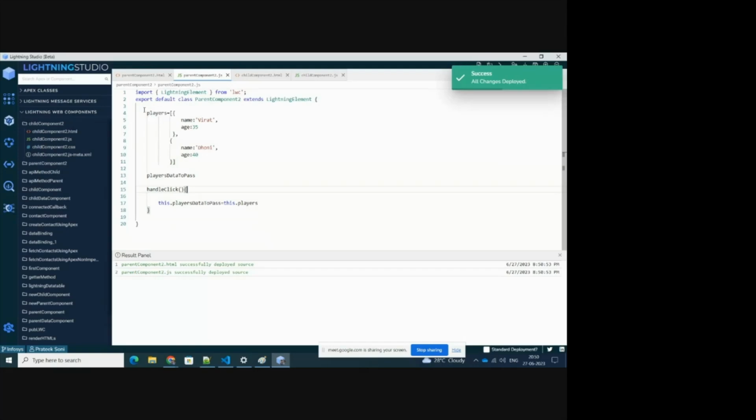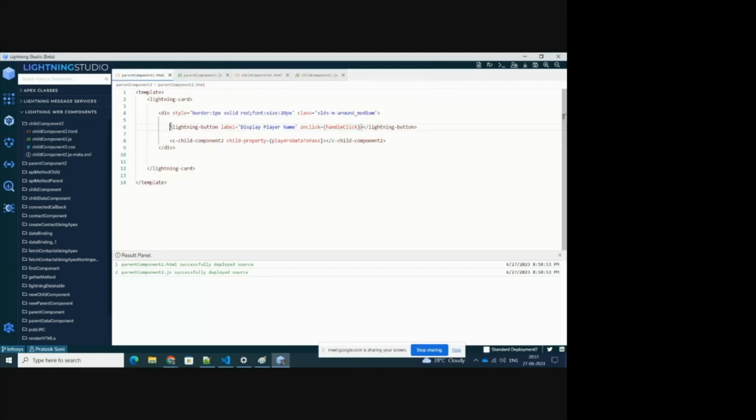What is happening? Let's discuss once again. This is my initial data, and this is my blank array. I have a button inside my parent component. Its name is display player name. It has an event handler called handle click. Whenever I click this button, control will go to handle click.